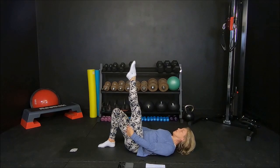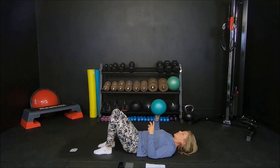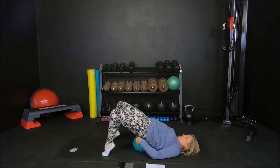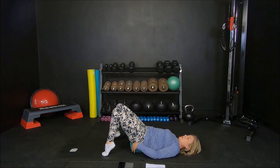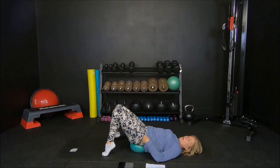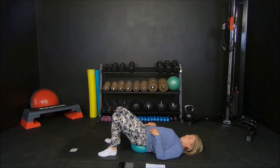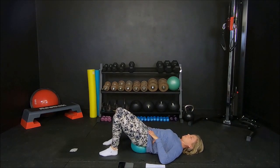Okay, so we're going to destabilise ourselves a bit more, and we're going to place our ball or cushion at the back of our pelvis. Make sure it's closer to your tailbone and it's not in your lower back, because you want to keep the length in the lower back rather than arching over the ball. So make sure you still can think tailbone slightly lifted.